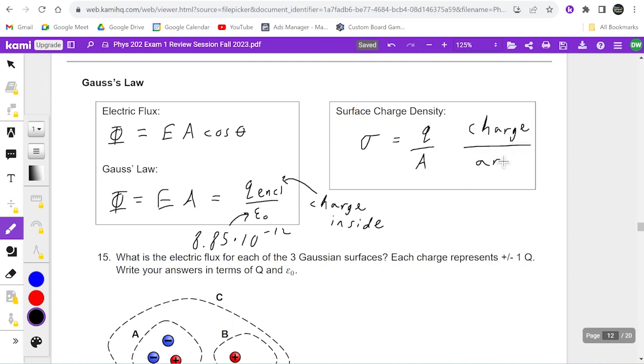And the area that we use, not every time, but the most common area we use is the surface area for a sphere. Which we actually mentioned earlier today when we talked about the intensity equation. It's 4 pi r squared. So if you're going to memorize any area formulas, you should memorize this one because it shows up twice in 2 different topics. But you don't always need that equation. You don't always need that variable. So let's look at some problems and let's get a feel for it.